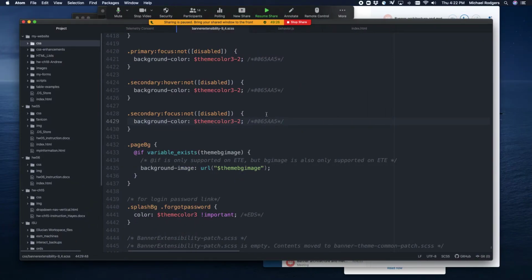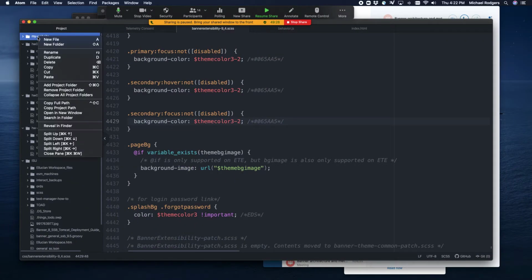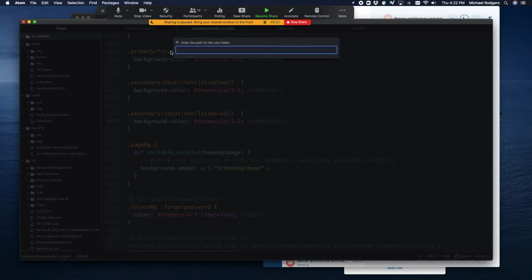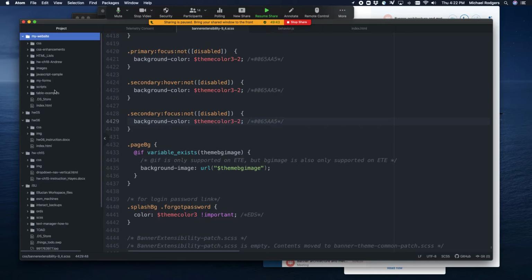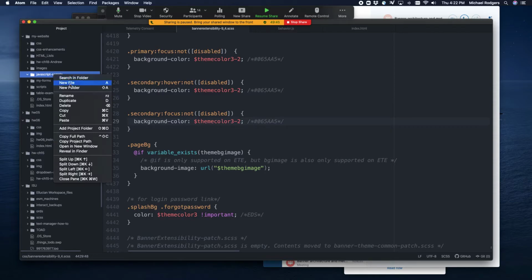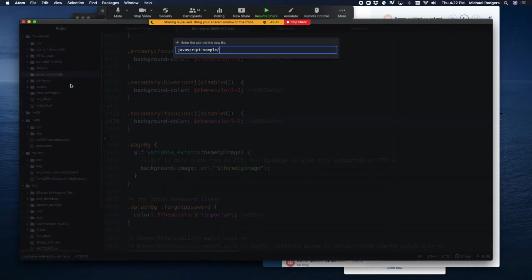We're going to go over here to our site, and we're going to create a new folder, and we're just going to call it JavaScript sample. And in our JavaScript sample, I'm going to create a new index.html.